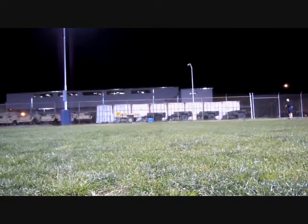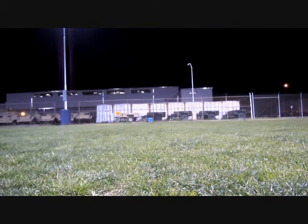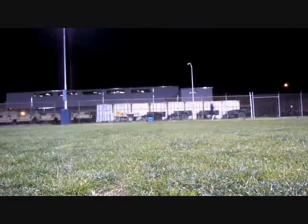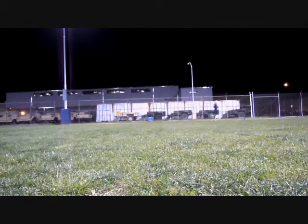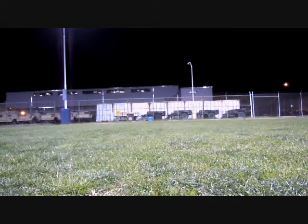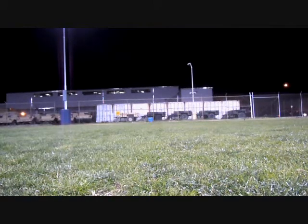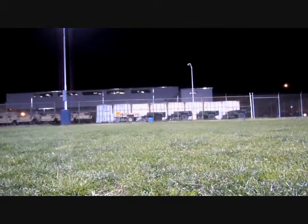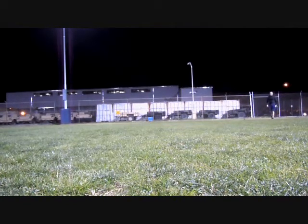Why should you care about sprints? With sprints, the amazing thing is you're using your own body weight and your own intensity to create the resistance and the load. The harder you push yourself, the harder it's going to be. The faster you try to run, the more you're going to amp up your body. It's going to strengthen all your fast twitch muscles and give you nice definition in muscles that are otherwise difficult to train in a traditional weightlifting workout. This workout really fills in the blanks for your athleticism, muscle tone and definition, and even flexibility.